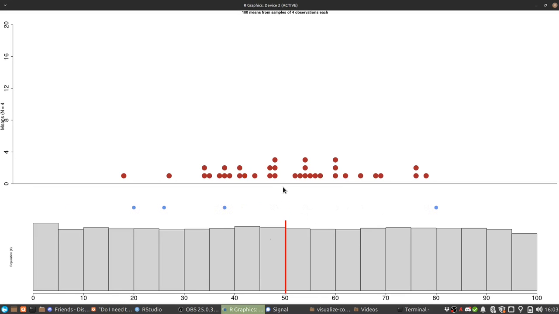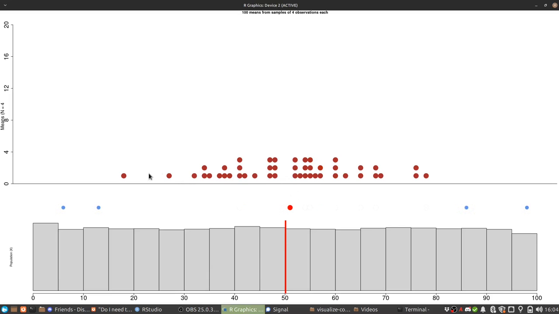Number one, the mean of all these means will be very close to the mean, this red line, which is the mean of the raw score distribution of all the student scores themselves. So the mean of the means is the mean, as I usually say, which means the mean of the sampling means here is the mean of this distribution. It's only exactly the mean if we do an infinite number of samples or all possible samples and take all those means, which of course would take us until the end of the universe, so we're not going to do that. But if you do like a million, it's really, really close, down to a whole bunch of decimal places. It's a very powerful effect. The mean of these means tends to be the mean. So the mean of the means is the mean.